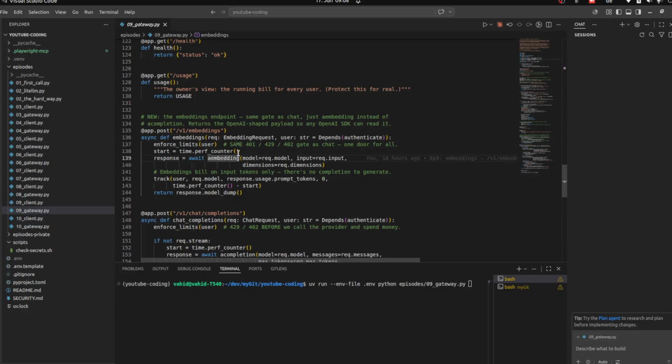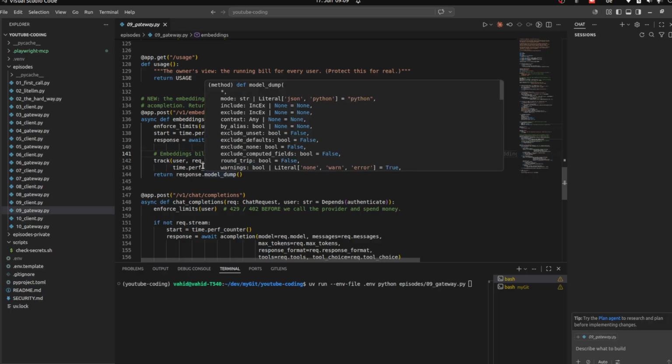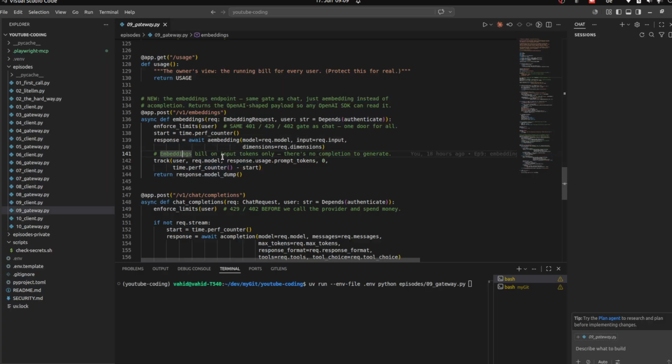We will call the embedding method with the model, with the input that will be a string or list of strings, and the dimensions if we have defined it. We will track again the usage for that. We have only input tokens or prompts. There will be no completion or generation here. And we just give back the response as a dictionary to our client. So let's run it.